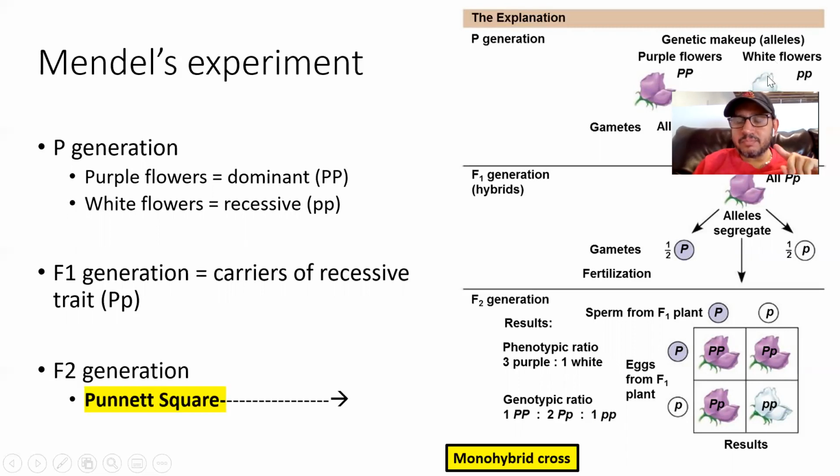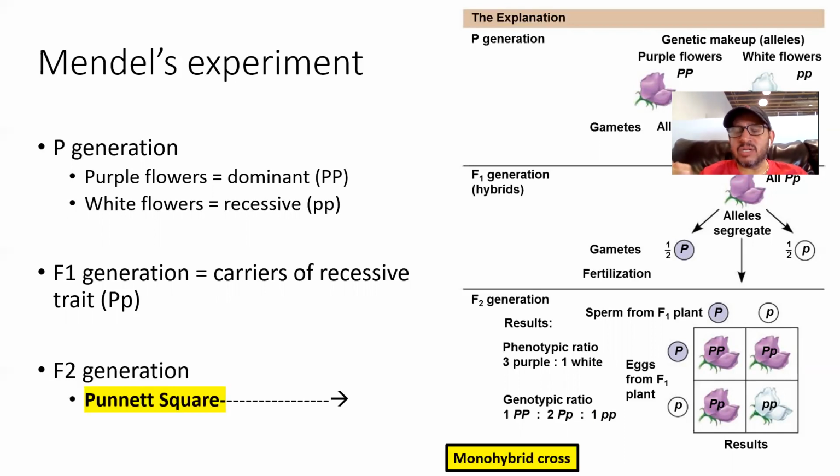So we got to use the correct terminology. Then you have the white flower, which is described as homozygous recessive. And he crossed those. When he crossed the homozygous dominant purple with the homozygous recessive white, in the first generation, he saw that the plants bloomed purple flowers. So his assumption was, okay, purple is darker than white. That means purple is always going to mask white because purple is a darker color. So he's thinking about things that he could see, the colors of houses, buildings, so on and so forth. He had that theory for a long time.